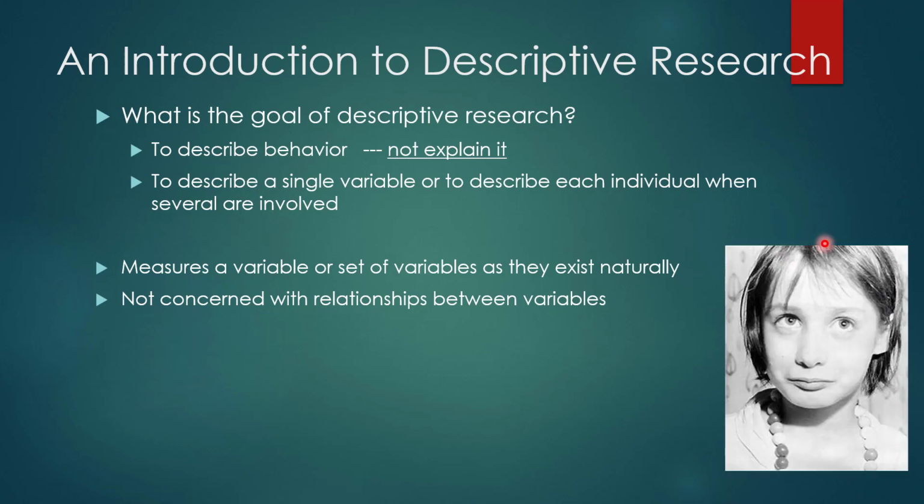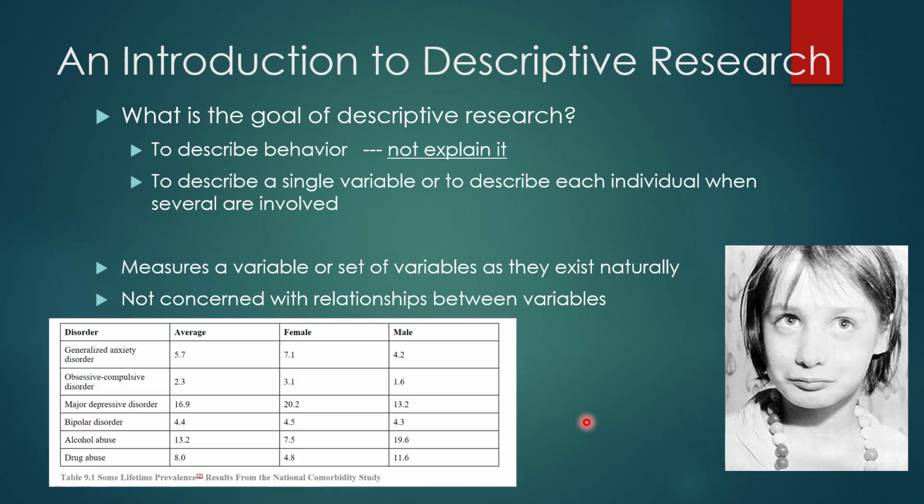So before we get into some other examples, do you remember this little girl from back in Chapter 6? Genie. And she was a great example of a descriptive study, of a case study in particular, right? Where she was found, tied to a bed, hadn't been exposed to language, and then they used her and described her ability or inability to learn language.